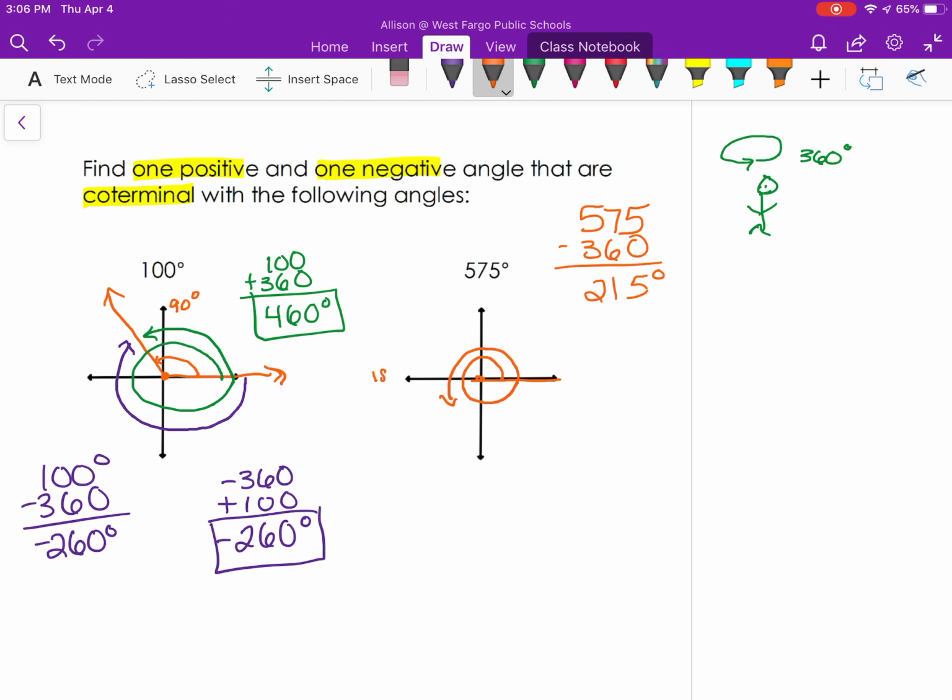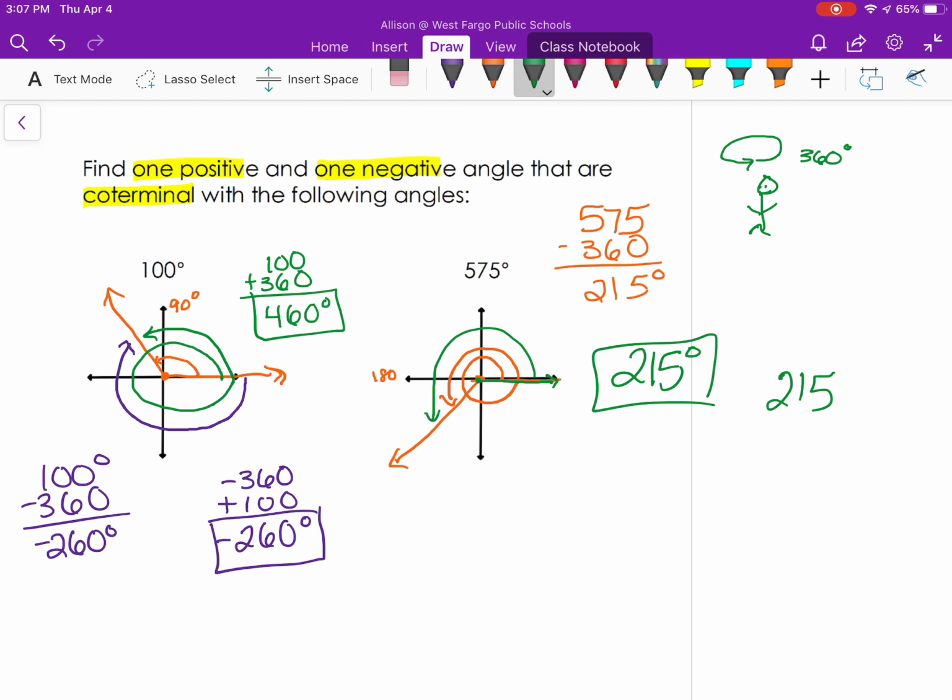So that's down here. This is 180, so it's just past 180. This is the full circle plus 215, which is 575 in standard position. If I just started here and went 215 degrees, I would start and stop in the same place. So 215 degrees is a coterminal angle, and I get that angle from subtracting 360 from 575. If I take the 215 and go around one more time, I can take off another 360, and that will give me negative 145 degrees, which is also a coterminal angle.